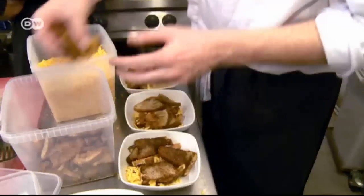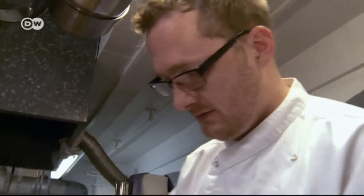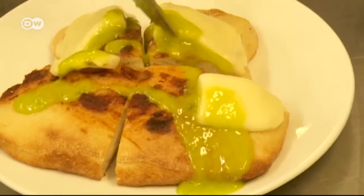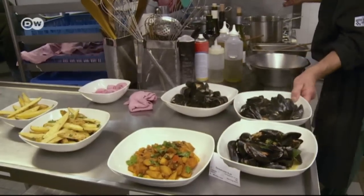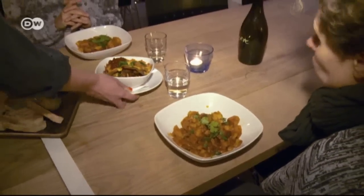Roop and Stub is busy in the evenings. On offer today, bread nachos, a Roop and Stub invention that finds a use for the many donations of bread it gets. The alternative, focaccia with parsley pesto. The main dishes are reasonably priced, and Roop and Stub is packed in the evenings. Among the guests are politicians, tourists and students.